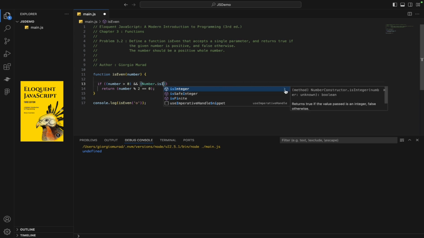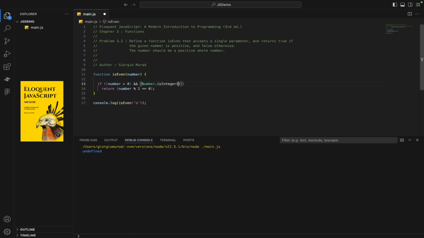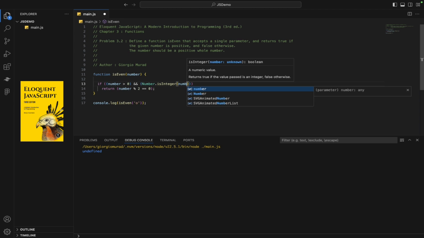Let's see. Method Number, returns boolean. So I'm calling the function isInteger from the class Number, which returns true if the value passed is an integer and false otherwise. So isInteger and give it the value of number.